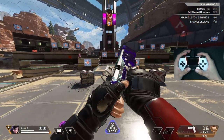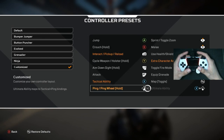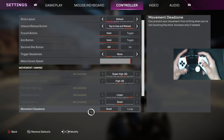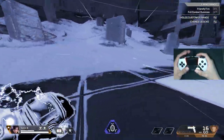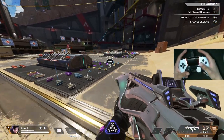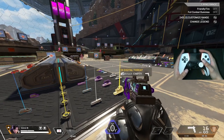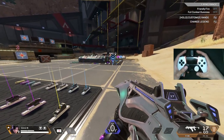So let's pick up two weapons. By default, check out this layout that I'm using. This is what I'm using right now because I'm not changing my personal layout. You don't have to copy this, I'm just showing you which button I'm pressing. My square going to phase is my Q. This one, switch weapons, this one, crouch, jump. My right paddle is jump. My left is crouch. This button, left FN, switch weapons. This button right here would be my tactical, right? Void running.